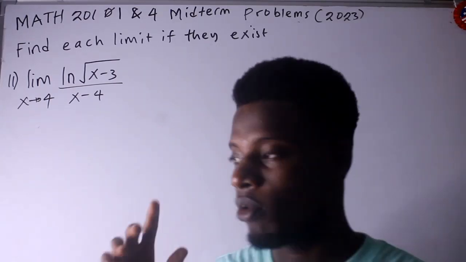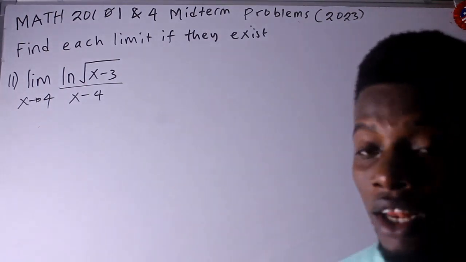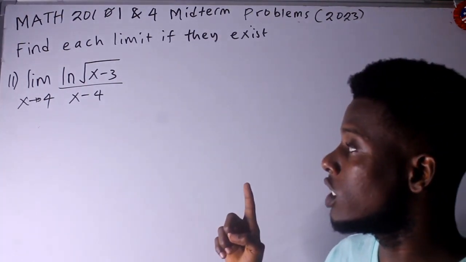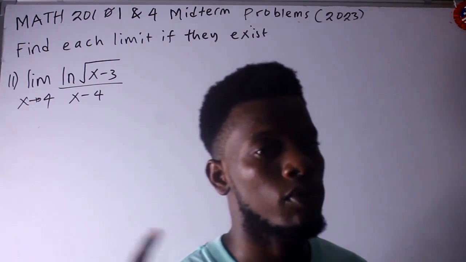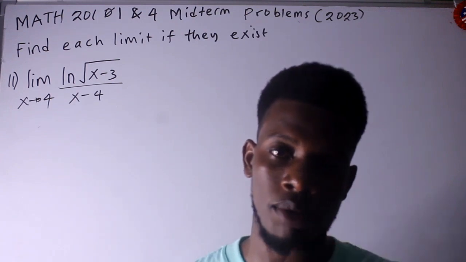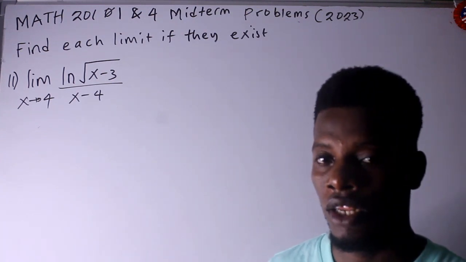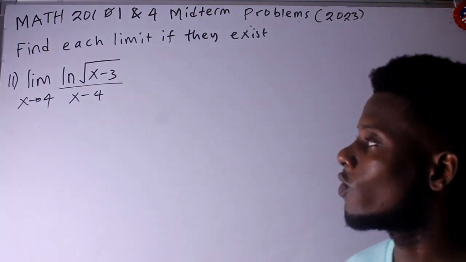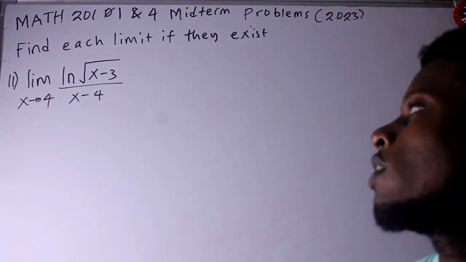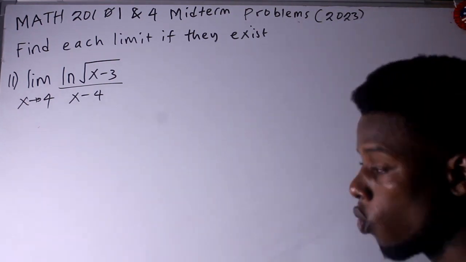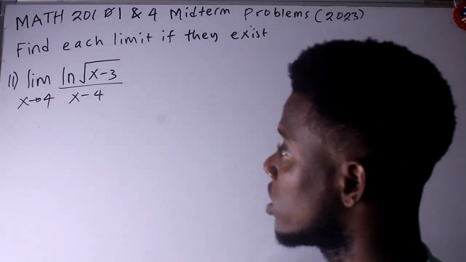We are going to be doing something very important, and that's question number 11. Very important. To do this question, we need to use knowledge from question number 9 and question number 10. If you haven't seen those two, check them out in the videos that we've recorded. So we have the limit of the ln of x minus 3 divided by x minus 4 as x approaches 4. We are going to go right ahead to evaluate this limit.